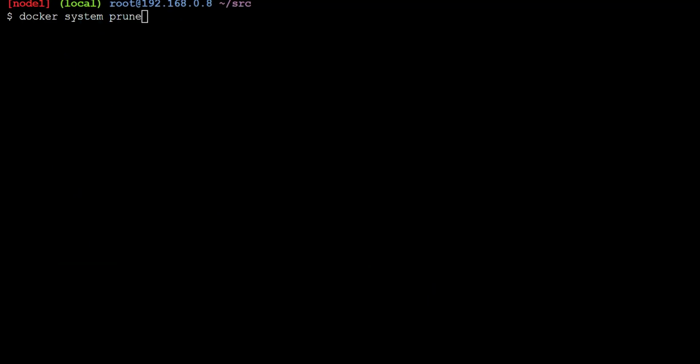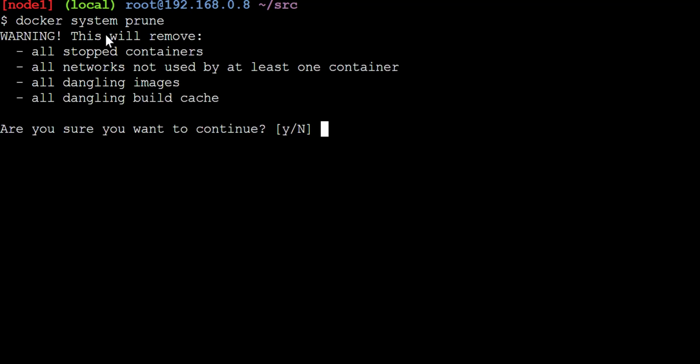Now it is time to remove all dangling Docker images using the following command. As you can see, this command warns you about the actions that will occur once you accept to run it.